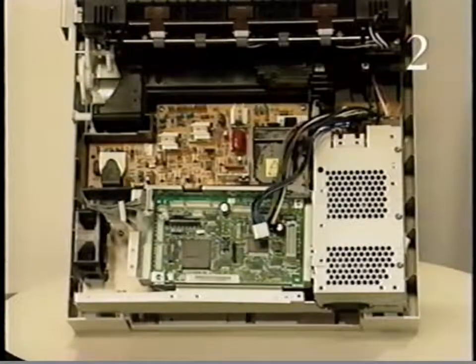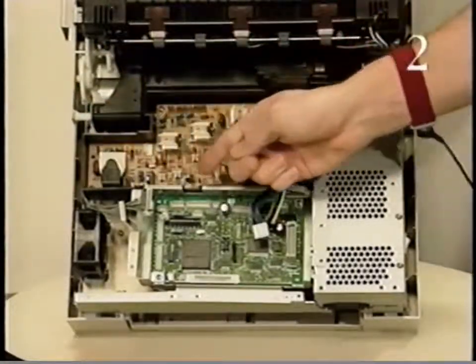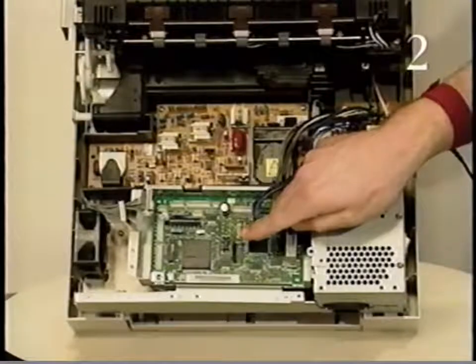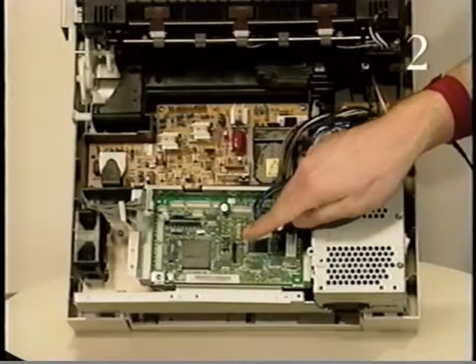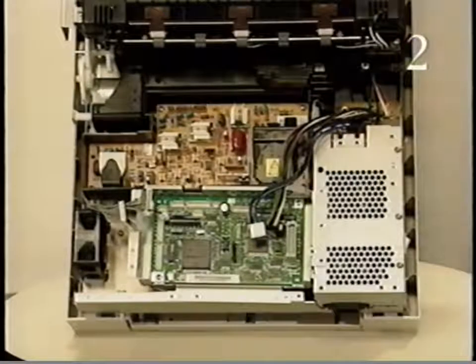In this part of the tape, the components that function during the completion phase of the print cycle are identified and their functions described. The high-voltage power supply is located next to the DC controller board and mount. The high-voltage power supply provides high voltage to the toner cartridge and the transfer roller through the high-voltage contact assembly.